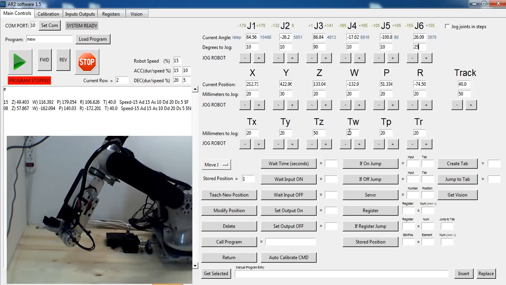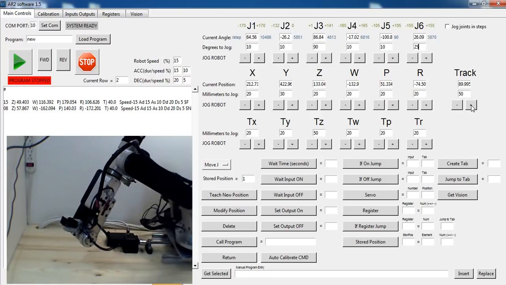The next part of functionality that I've added is the travel track. Right up here there's buttons for the travel track, and it behaves pretty much like any other joint. You can see here in my moves, after the rotation, or the roll, there's a T for travel track. Right now it's at 40 millimeters. So the jog buttons are right here, and it still uses the robot speed. So if I have the robot at 15% speed and move the travel track, the robot's going to move back, and that's included in the moves here.